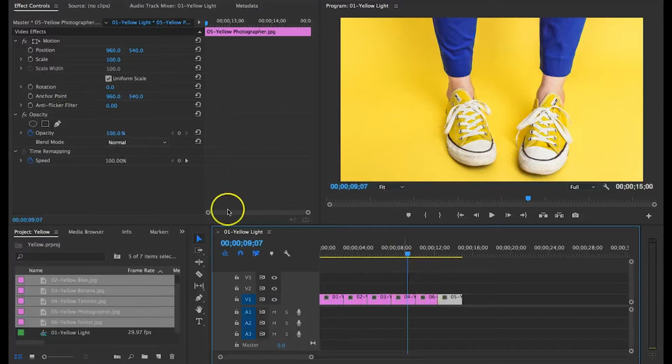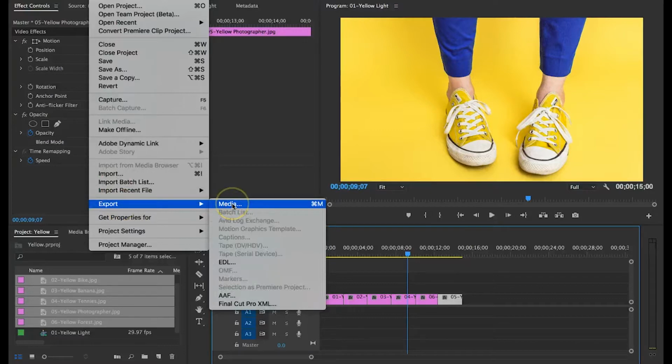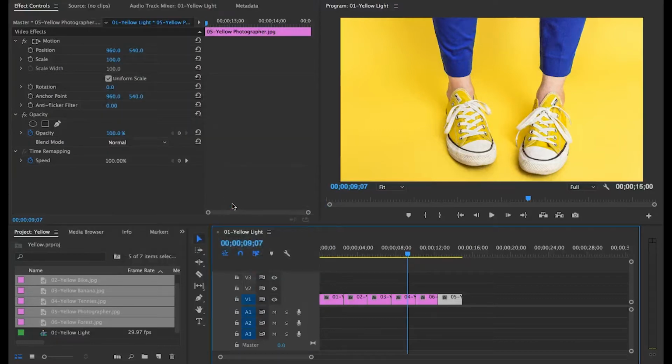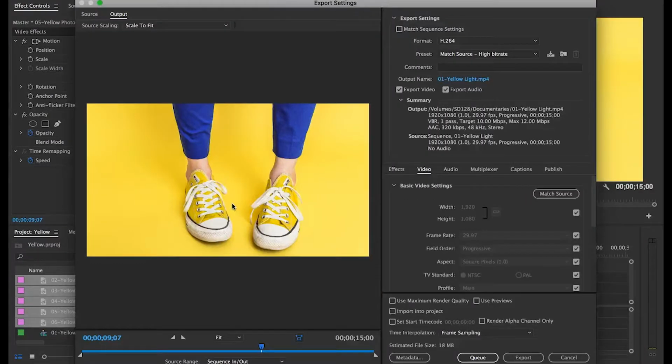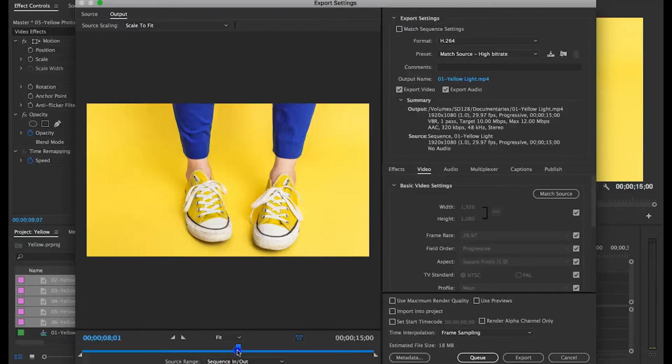In the next module, we're going to come up over here and look at our effects controls to see what kind of transforms we can add to our images. So the last thing we need to do is we need to export this as a video. And to do that, I come up to File, Export, Media. When I click on that, I'm going to get the Export Settings dialog. And you can see this is where the playback head was already set. You can see the playback head over here. I can scroll through and see what my video is going to look like if I want.